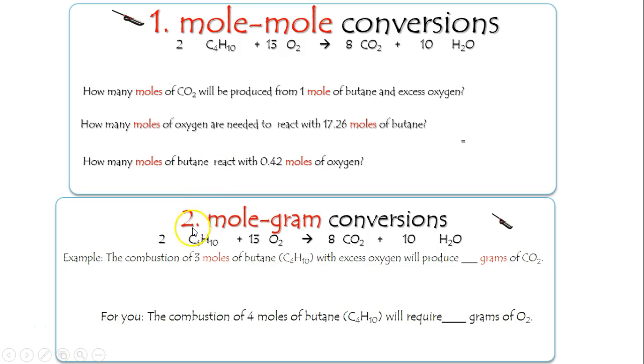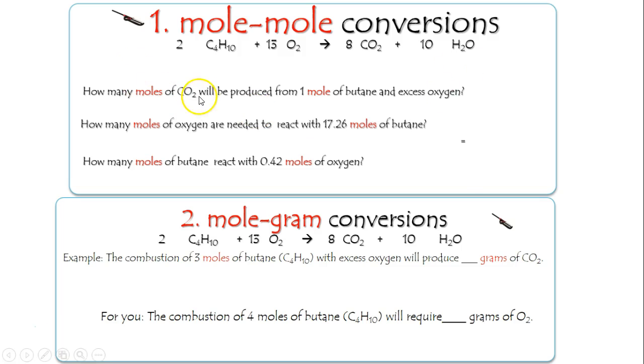So for each one of these, 1, 2, 3, I think there are 5 problems. We'll always be burning some butane. So imagine a Zippo lighter and you're just turning the thing on, if you will, creating a flame. 2 moles of butane will combine with 13 moles of oxygen to make 8 moles of carbon dioxide and 10 moles of water. Convince yourself that that's balanced and answer this question.